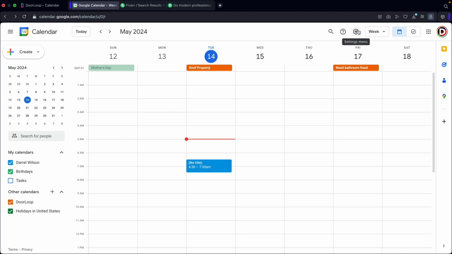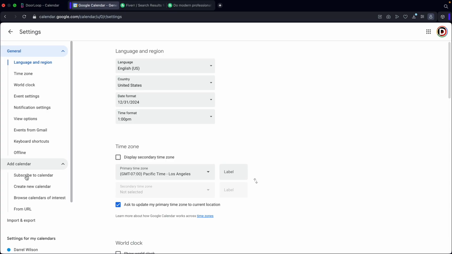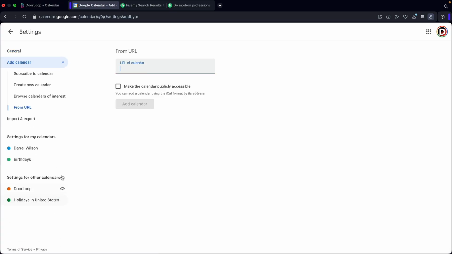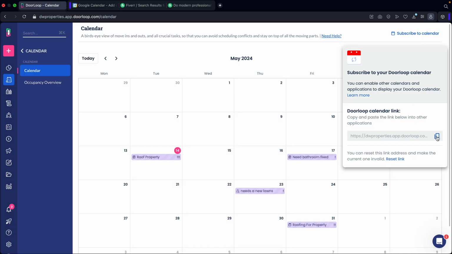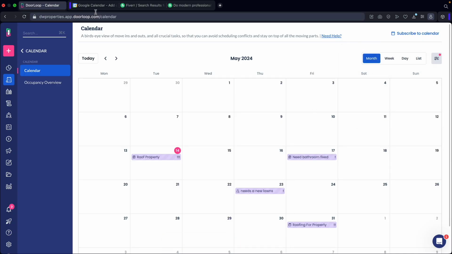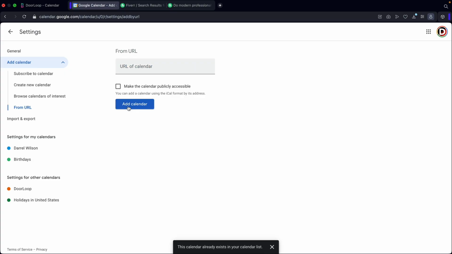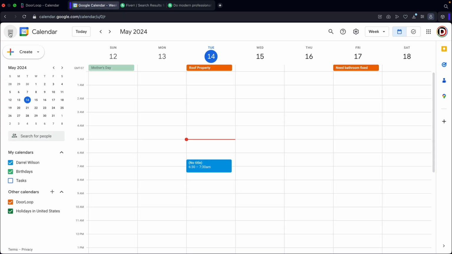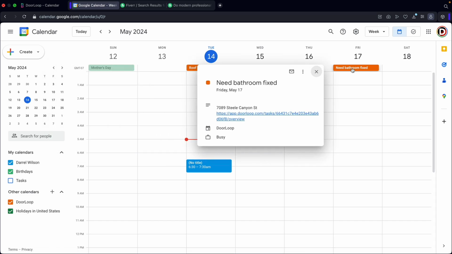So go to Google Calendar if you guys have one. I don't know if you guys do or not, but in case you guys do, you can integrate this. So over here under the calendar Google, I'll go to settings, and then I'll click on add a calendar, and then right here, I'll click on from URL, and we can go ahead and paste this URL over here. So right here, I'll copy this, and then we can just paste this in, right? And this will sync up with Google Calendar, just in case you guys want to add it. And then if I go back over here, you'll see that Doorloop events now display right here.